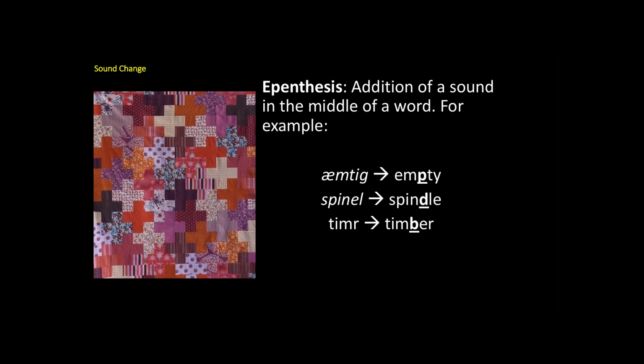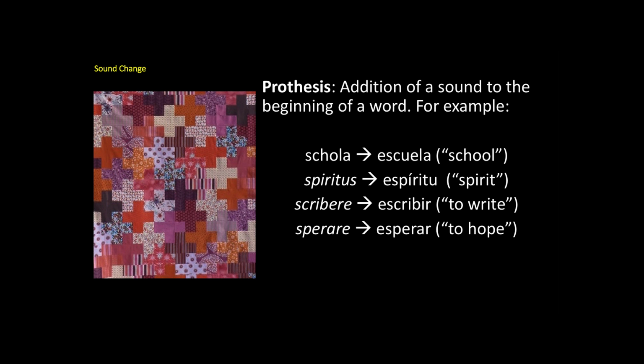Next, we have prothesis, and prothesis is similar, but it involves the addition of a sound at the beginning of a word over time. In each of the examples below, note how the words from Latin on the left have changed to their Spanish forms on the right. In fact, we can observe prothesis synchronically when some first language Spanish speakers are learning English and pronounce, for example, school as eschool.